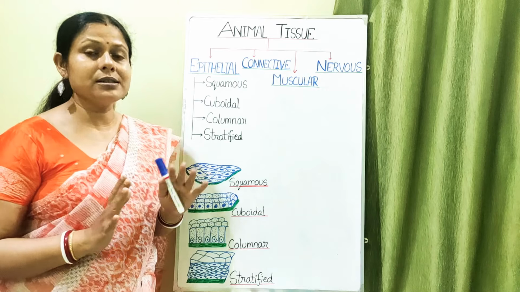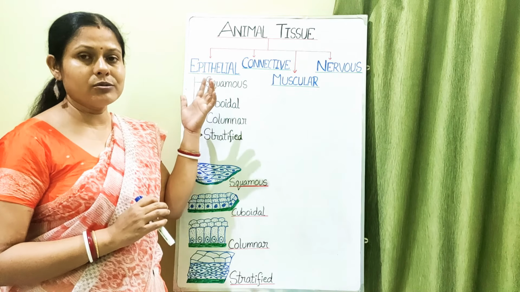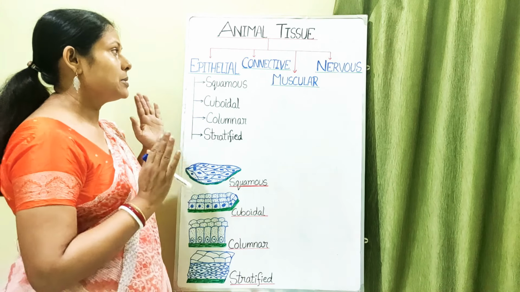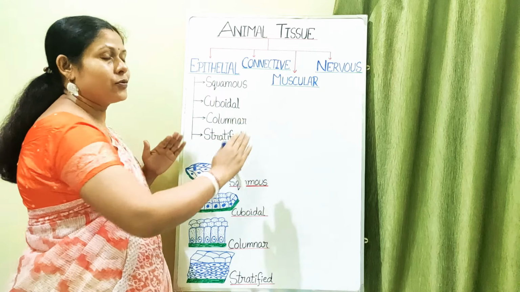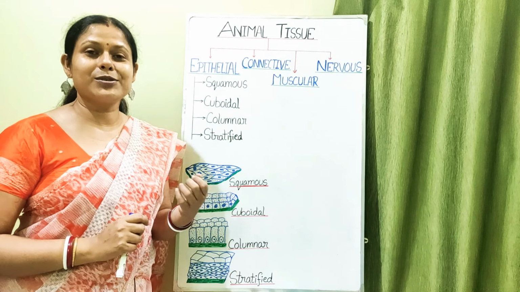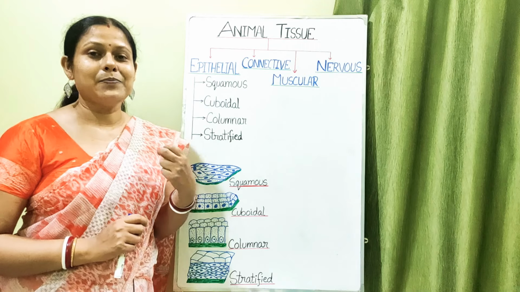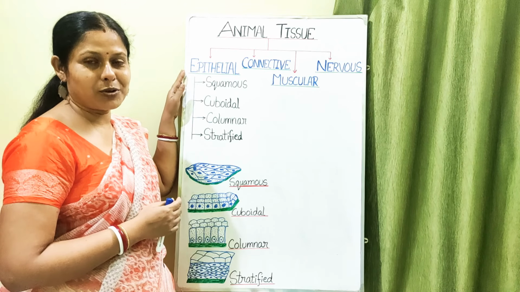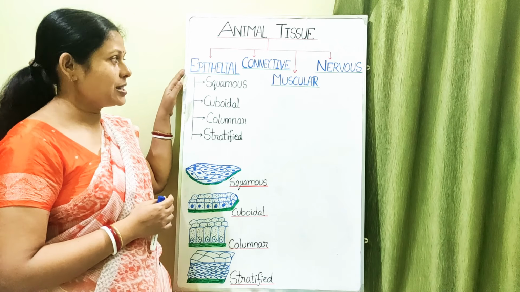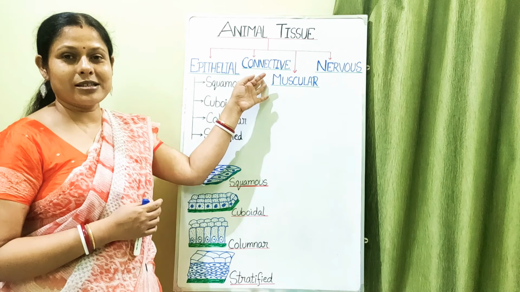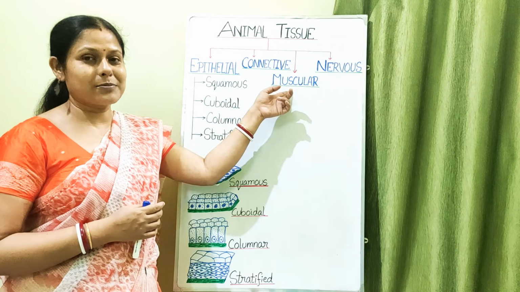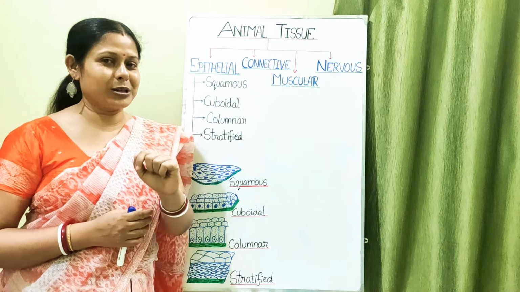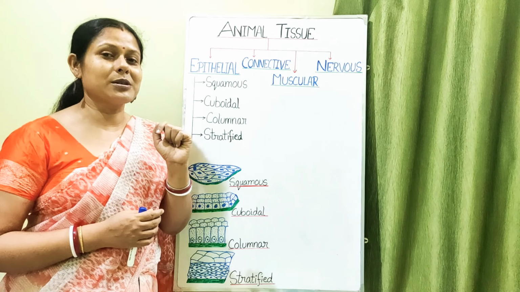See, it's not so difficult. The spelling may be new for you, so that's why it is a little bit difficult to mug up or to keep it in your mind. But try to think that these are your 4 friends. If these are your 4 friends, then definitely you have to mug up the friends' names to become good friends with them. So the first friend of yours is epithelial tissue. The next friend is connective tissue. The third friend is muscular tissue, and the 4th friend is nervous tissue. So these are your 4 new friends added to your class. This way you try to remember their names.